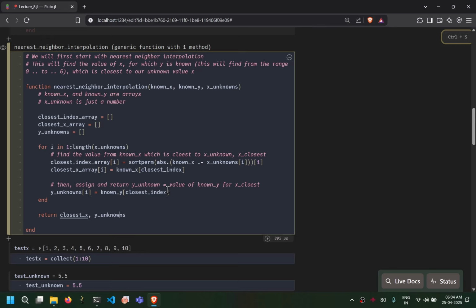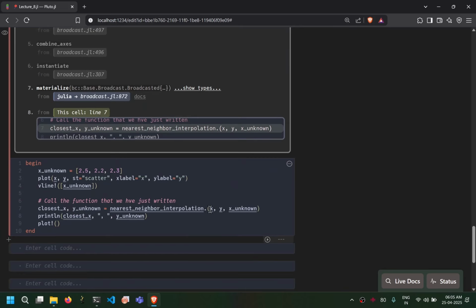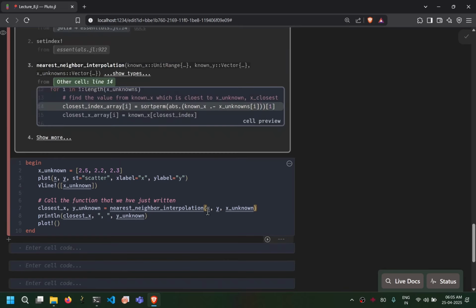Okay, so that is going to work. I just have to make sure that every variable name change has been accounted for. So if I run it and remove it, it should work.